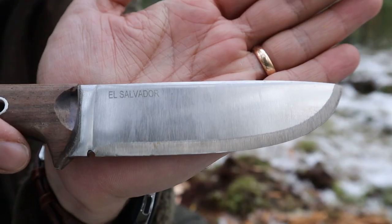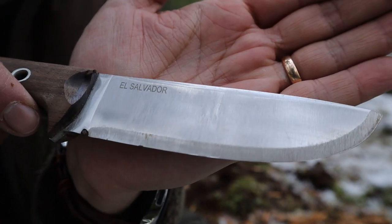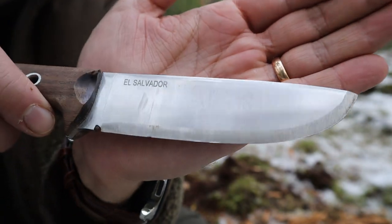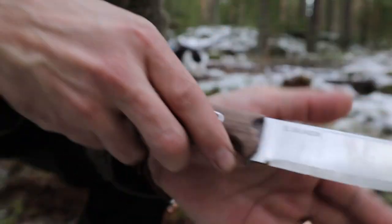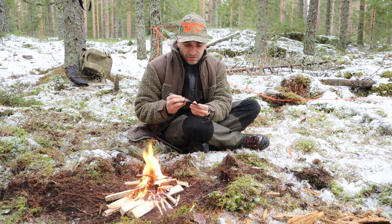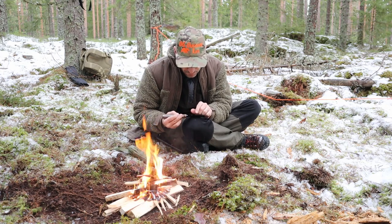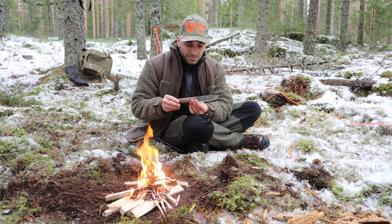Nothing I can't fix, but as I told you, not doing so much with this knife — very light tasks — and the edge rolled. So there we go guys. As I tried to show you, I don't know how much you could see, but it has rolled in one, two, three, four places that I can see right now. I'm a bit disappointed at how easily it rolled.